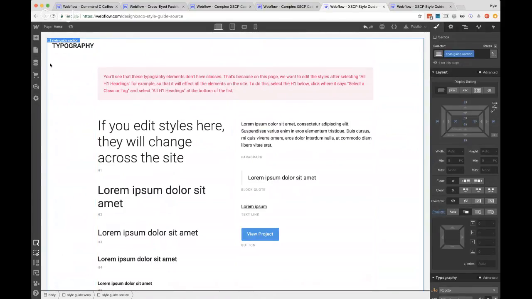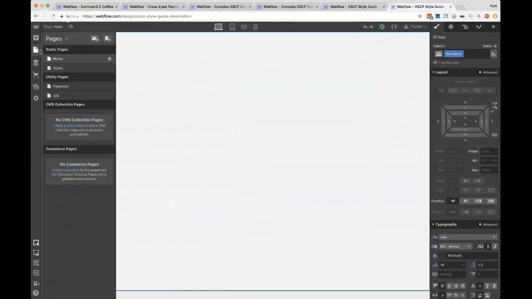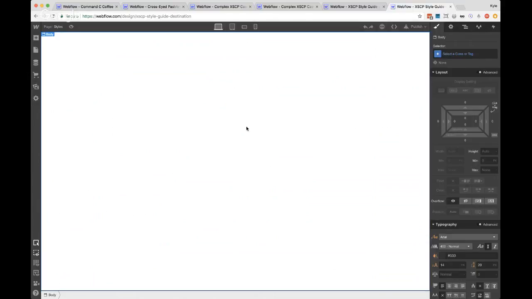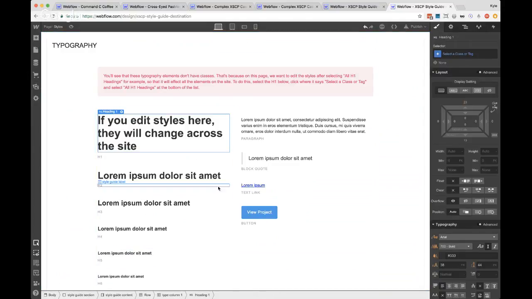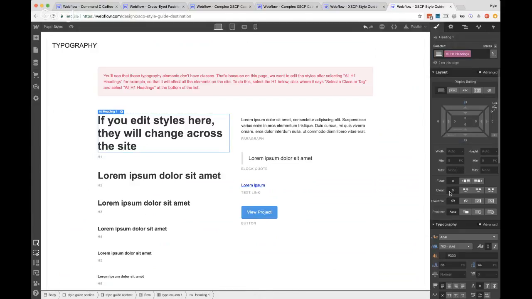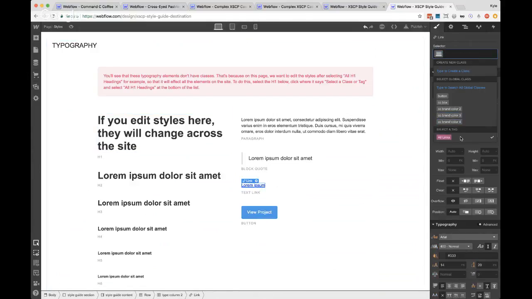One thing you could do when you start new projects, with the ability to copy and paste between them, is have a collection of those in one project somewhere else. Maybe when you're starting a new project, you create a page called styles, hop in there and paste that in. And now you have all of those elements in here already, and you could quickly style what you want all H1s to look like in this brand new project, what you want all text links to look like in this brand new project.